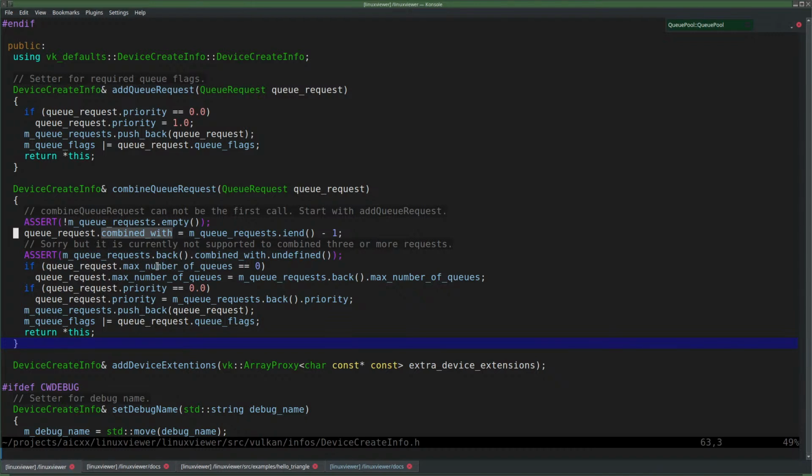If queue request max number of queues equals 0, then we set it to, well, we already have that. Priority probably should be set to the same priority as the previous one.